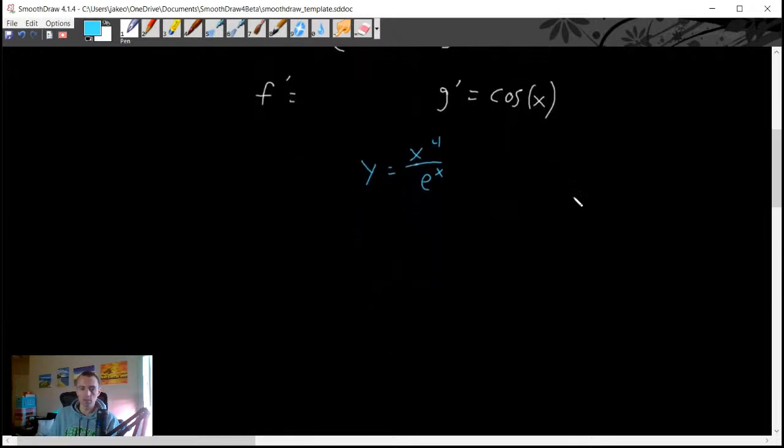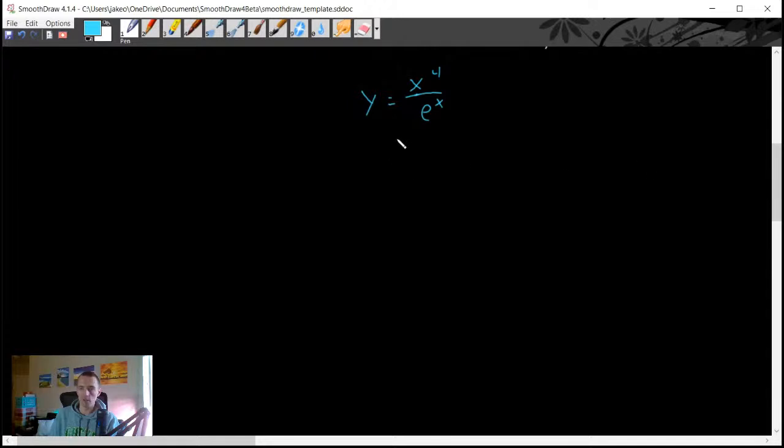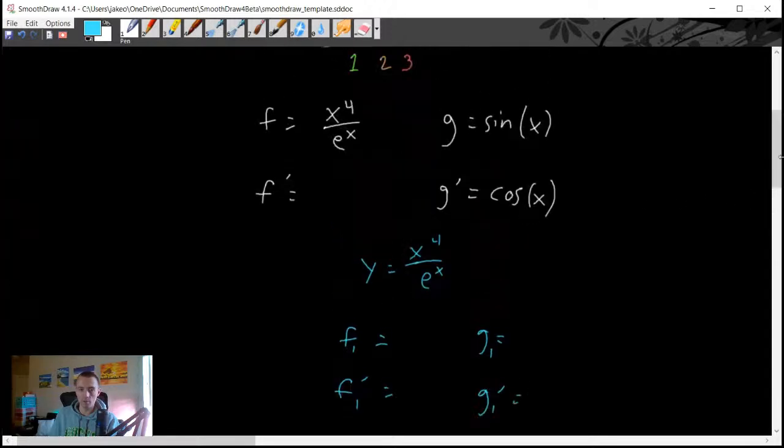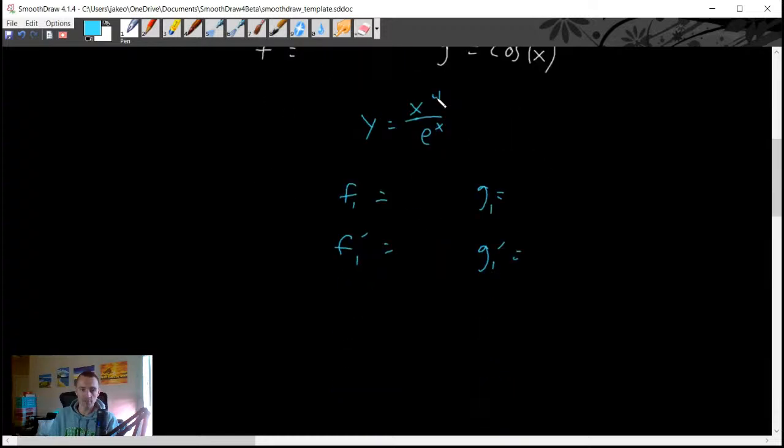So quotient rule says, and like I said, we're creating a little side problem over here, we're going to say f and g again. Do keep in mind, this is just within what we're doing here. So maybe what we should say actually is f sub 1 and g sub 1. And then what we're going to have to find next is f sub 1 prime and g sub 1 prime. So this f and g is different from the f and g we had up here. This is our product rule f and g. And now this is our side problem quotient rule f and g. So you want to be sure to keep them separate. So with quotient rule, what quotient rule says is we're going to always make f our top function.